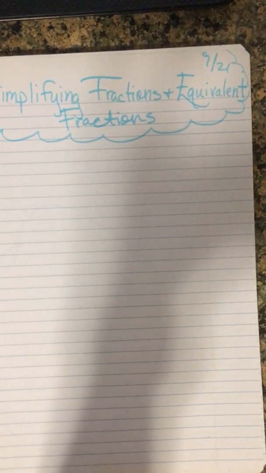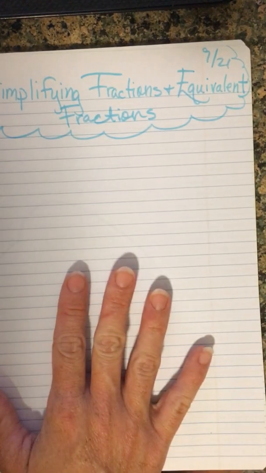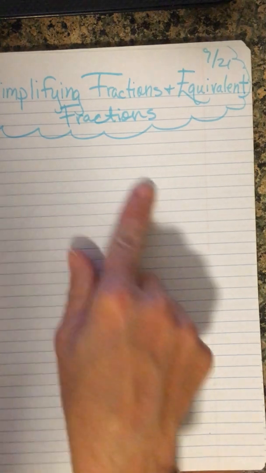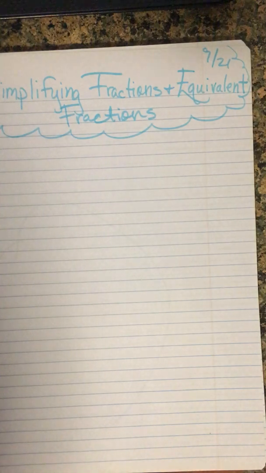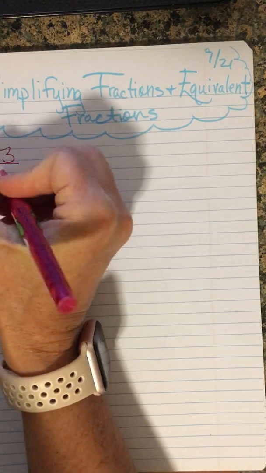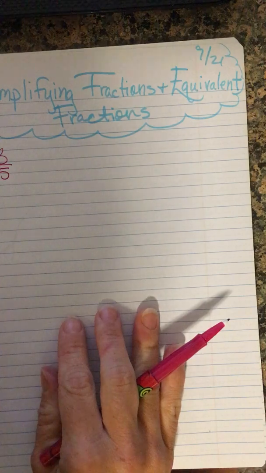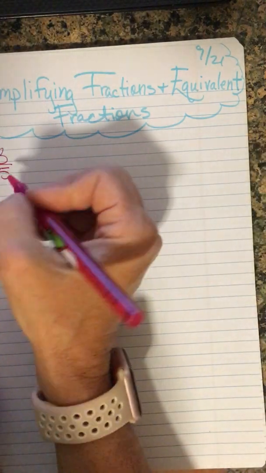This lesson is a quick review on simplifying fractions and creating equivalent fractions. So yesterday we talked about simplifying fractions a bit, but I'm going to review it again and go over some common mistakes. We are going to practice these today so you're prepared for it when we start adding and subtracting fractions tomorrow. So when you're simplifying fractions, you always have to be asking yourself, what can I divide the numerator and denominator by? What are the common factors?